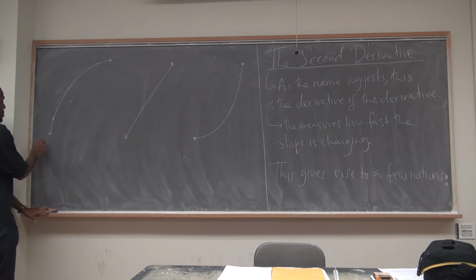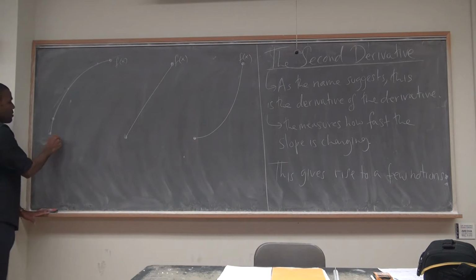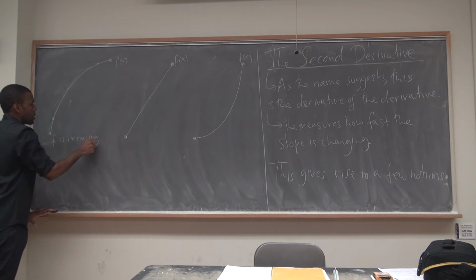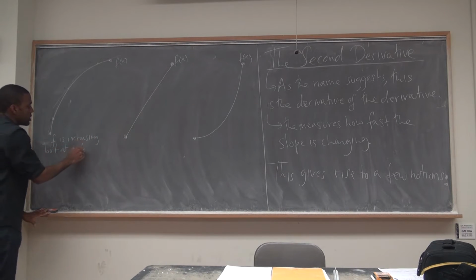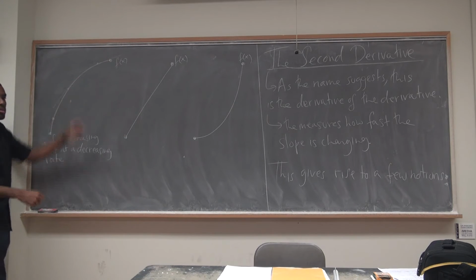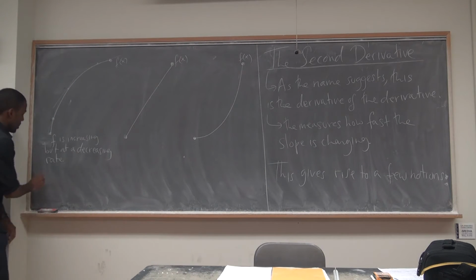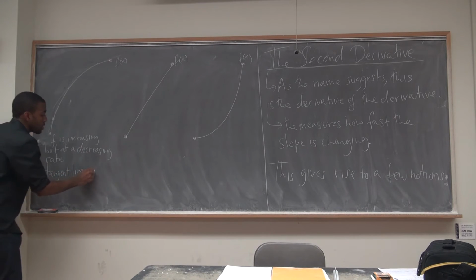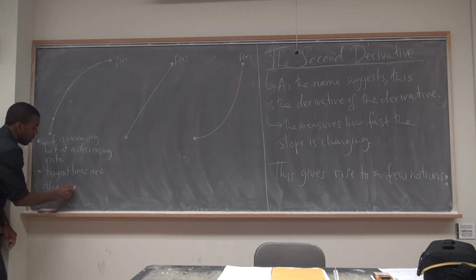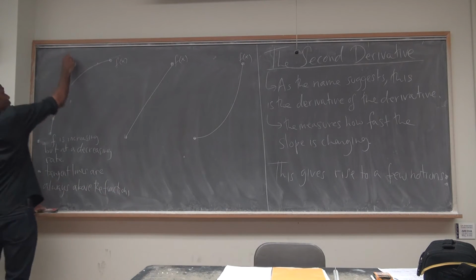Notice that here, f is increasing, but at a decreasing rate. Right? So it's increasing, but it's increasing slower. So you're always adding to the function, but the amount that you add at every step is getting smaller and smaller and smaller, right? One way you can see this as well is that the tangent lines are always above the function in this region, right? So keep a note of that, call this case 1.